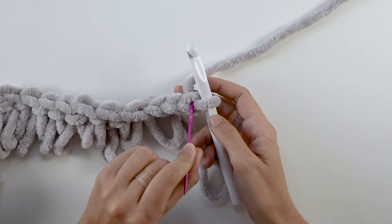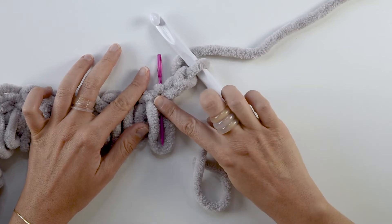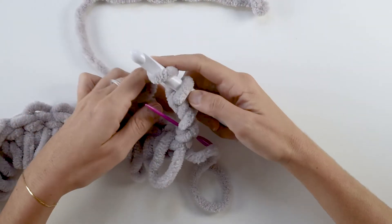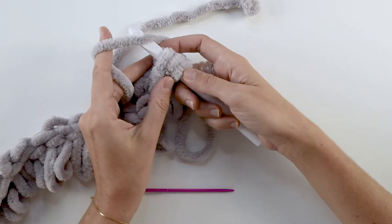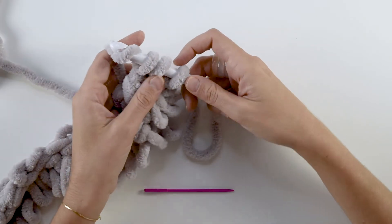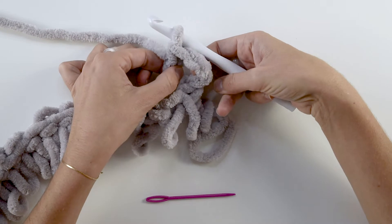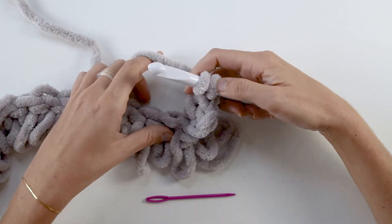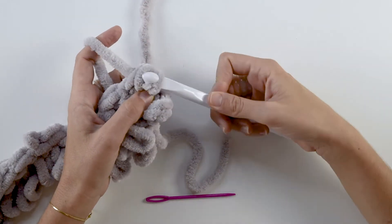Take a look at the top of your work and locate the third chain or V from the hook — it will line up directly with the first loop stitch, which is an easy way to find it. To make the double crochet stitch, yarn over the hook and insert it into that third chain from the hook, going in through the middle and out through the back of the loop. You'll now have three loops on your hook. Yarn over and pull through the first loop — there should be three loops left. Then yarn over and pull through the first two, and then yarn over and pull through the last two, and you'll have one loop left on your hook. Repeat the process: yarn over, insert your hook into the next available free chain, yarn over and pull through the loop, then yarn over and pull through two, then yarn over and pull through two.